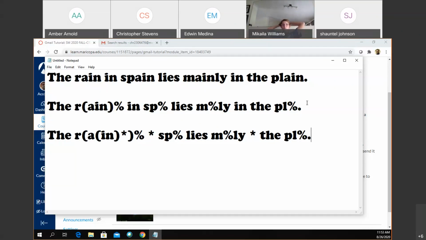The reason I want you to understand that is also because it is very important for you to unzip these. So let's say you received a zip file, and it was like this. You may not know off the bat that this really says the rain in Spain lies mainly in the plain. So the purpose of doing this is so that once it's been zipped and you have it, you can unzip it to get back to the original without taking up a bunch of space.